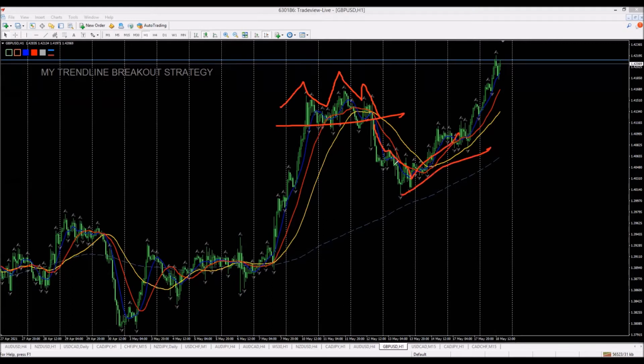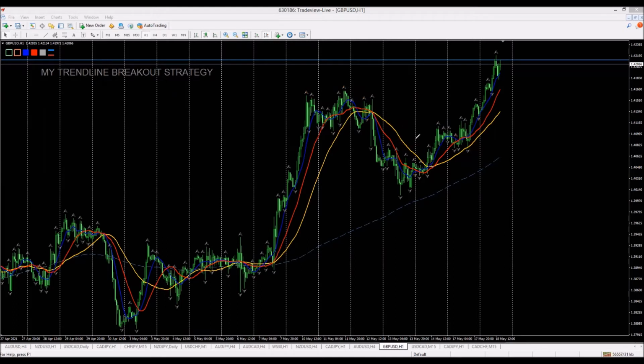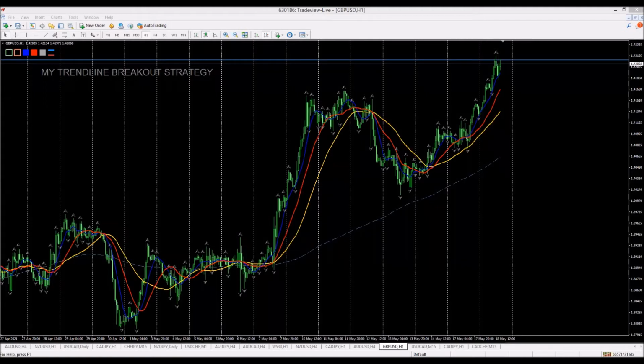Now that could well have been, and as I said, know the strategy. If it broke out, we'd be going, but hey, this was just yesterday I was saying that. Lo and behold, today, it didn't break out, so we know there's no trade there, but hang on a minute, it's gone up. It's gone through the head and shoulder pattern. So what the hell is the pound dollar doing? So I thought I'd do a quick video just to have a look and see what's going on.